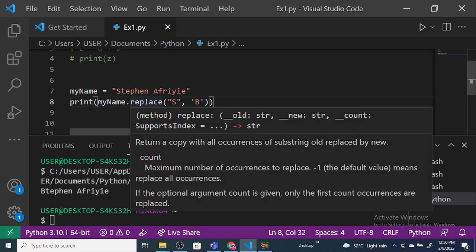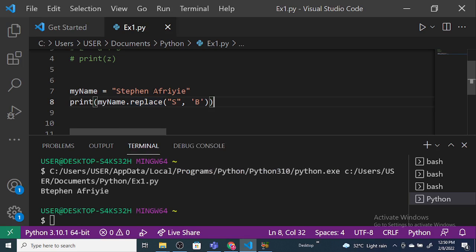And then what other thing can you do on a string? So you can remove white space. So let's say I have a space before or after. This is not a very good practice, especially when you are doing data management or data science.